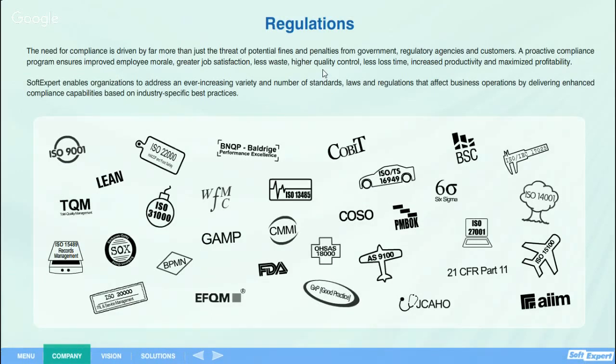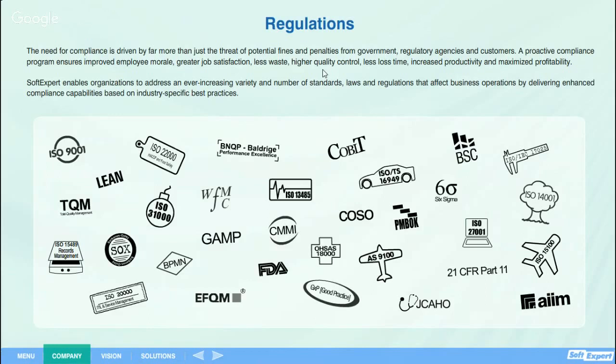And just to take a look at some of the regulations and compliances that we're able to help you meet. The biggest one here probably is ISO 9000. Folks who are interested in meeting compliance for quality would be interested in ISO 9000. We also have compliance related to FDA regulations, 21 CFR Part 11. So if you're in the pharmaceutical industry, you have regulations related to your electronic records.